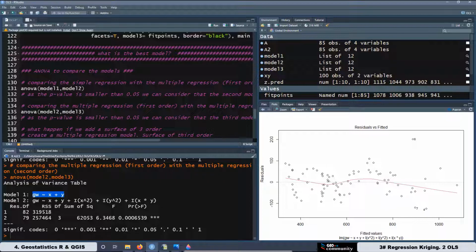But there is one thing that I don't like about the ANOVA comparison for the models. You have to be aware that as we increase the degree of the polynomial, the better the fit on the data is going to be, right? Here we pass from first order to second order polynomial for the surface. And of course, the fit is going to be better, right?